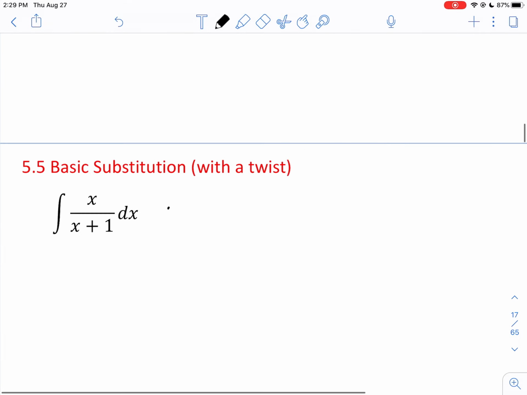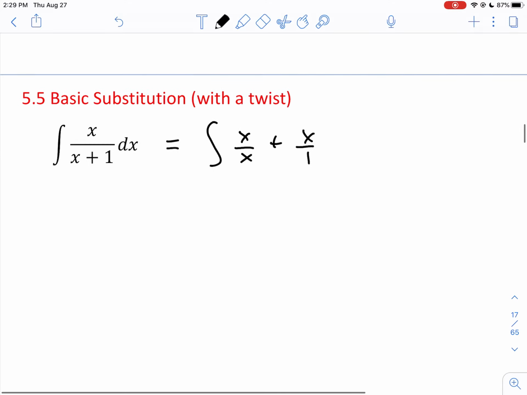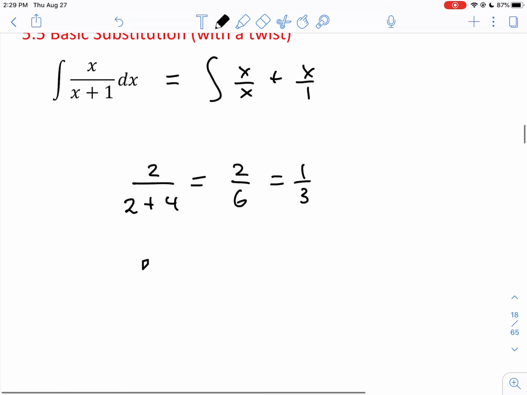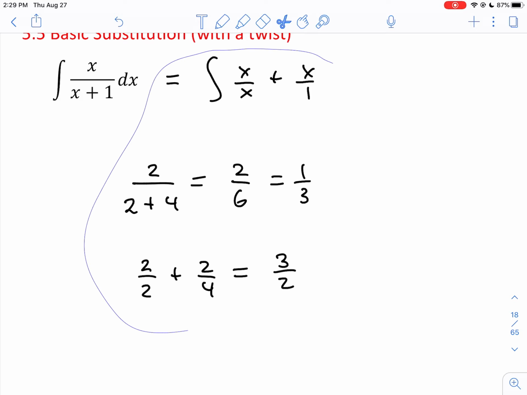Now this next one. Now don't make the following mistake. This is not allowed with fractions. You can't split a numerator over the pieces of a denominator. That will make sense if you try it with just numbers, something like this. In reality, this is 2/6, which is a third. But if I am tempted to split that 2 up, it would look like 2 over 2 plus 2 over 4. It would look like 1 plus a half, which is equal to 1 1/2, which is 3/2, right? They're not the same thing here. So be careful you don't do this.